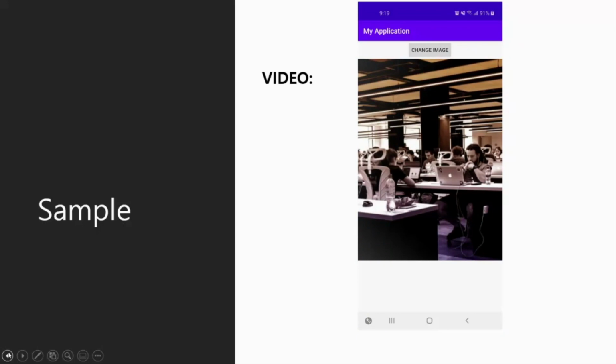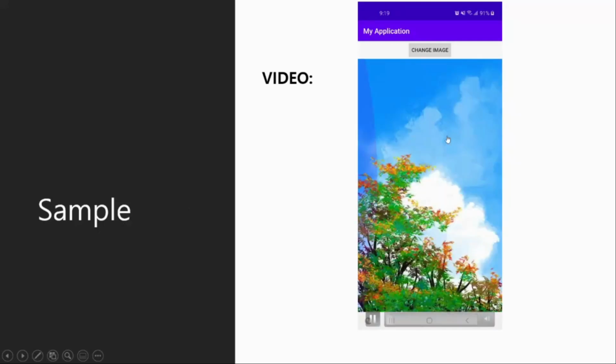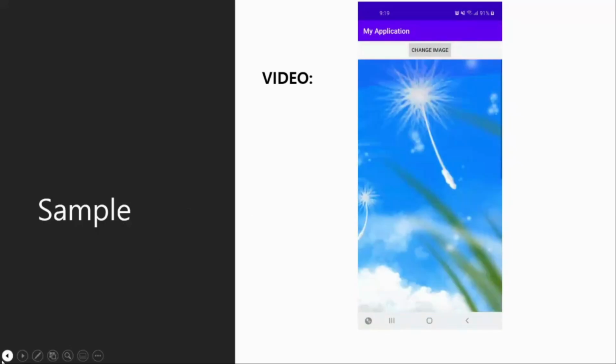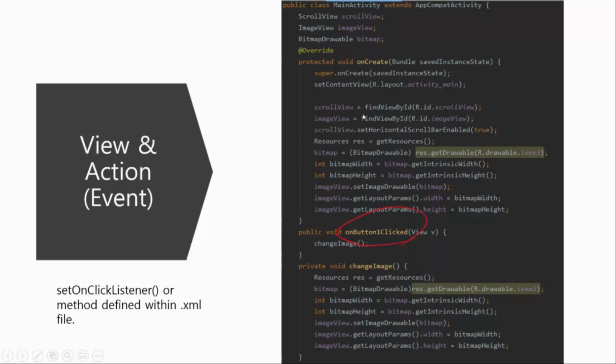So to view the large image again, because the screen size is very small, it is hard for us to see the large image. So what happened was I'm using the scroll image. Let me replay it again. So I'm using a scroll image so I can scroll bottom, left, and right. That happens because I made a scroll view like here. setContentView R.layout.activity_main, and I'm inflating activity main that contains the scroll view. And each view can be called by its ID. So findViewById R.id.scrollView.